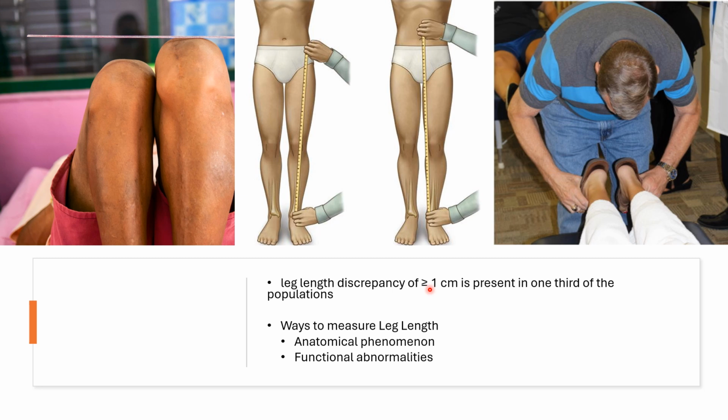And there are different ways of measuring the leg length. On the left side, you notice that the patient is laying down on the back, the knees are bent, and they measure the height of the knees, which is a good way to do it. The other one is from this point right here, which is called the ASIS, to the medial malleolus, or from the belly button to the same part of the ankle. They can be measured bilaterally, and then they compare one side to the other side, which is also a very good way of measuring the leg length.